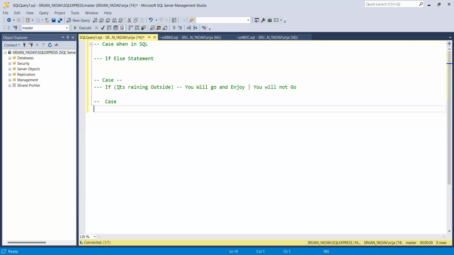So now how is this case used? If I'm talking about case, there are three parts of it. First is when. You can say that when is similar to if. So when is used for dropping conditions. Now, for those conditions, what the output will be is given by then.